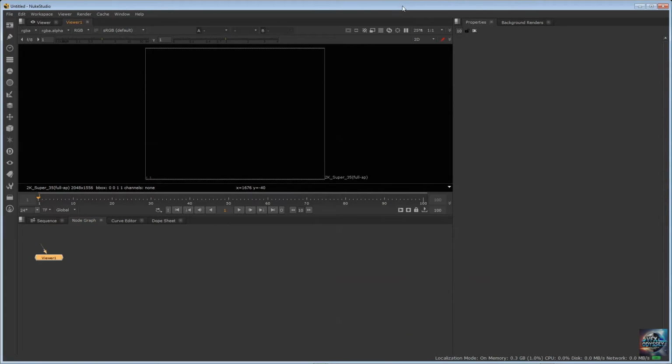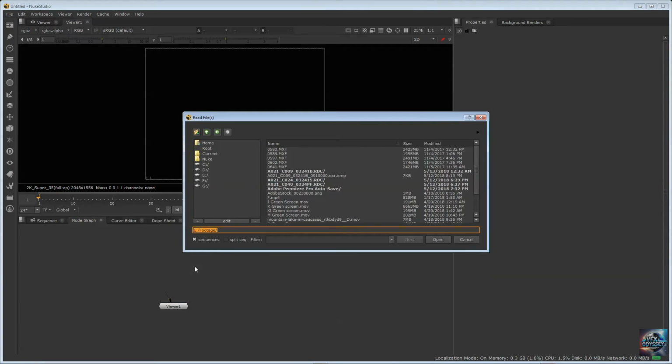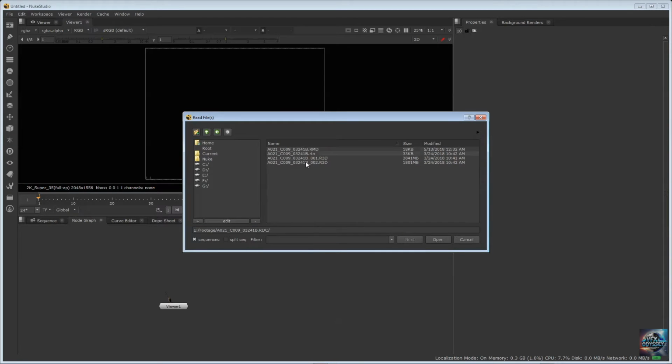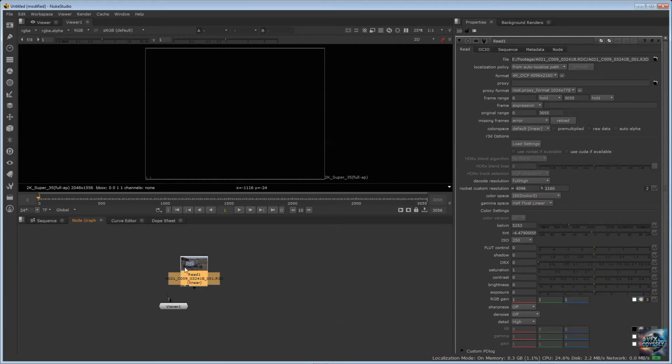Now that we have already done a first work in Nuke, I'd like to take you back and explain a few things because it's important to know that, number one, compositing happens with image sequences. Why am I saying that? Let's see. I'm going to import, which basically means read. Tab, read, and I'm going to bring some footage. I'm going to start with red footage. Say, for example, this one. This is coming straight from the red camera. Okay? 2225, just an interesting frame to look at.